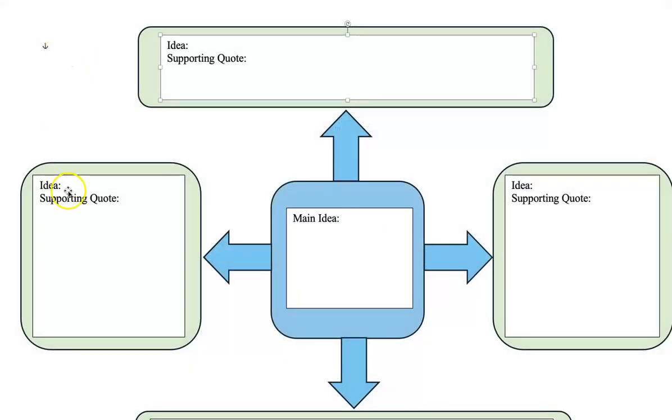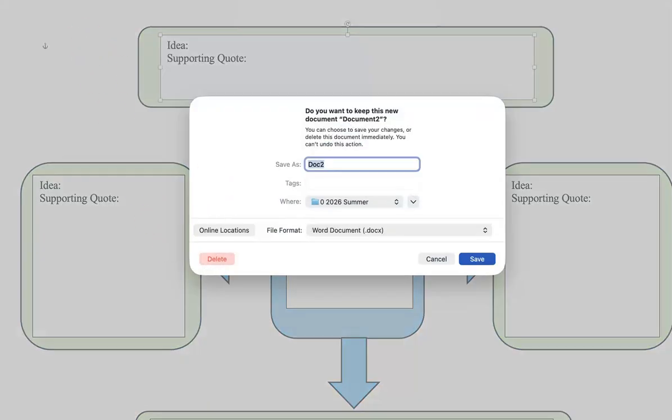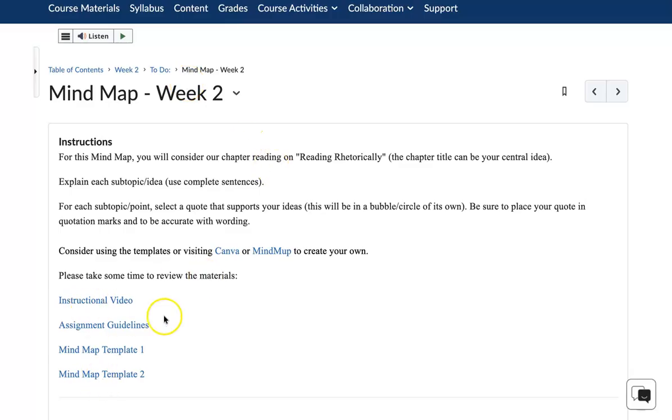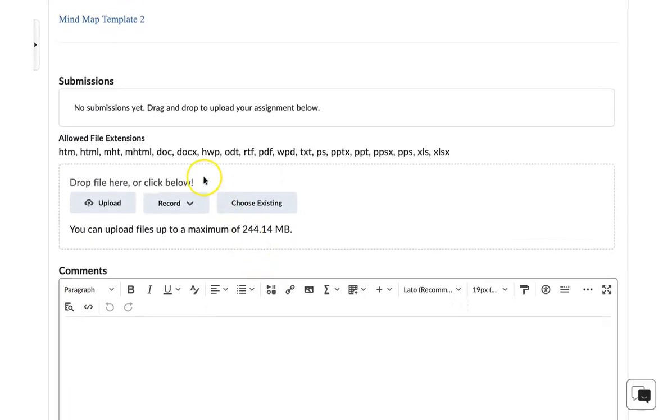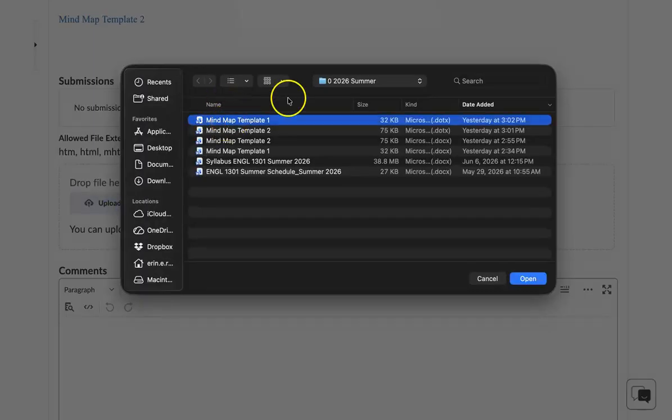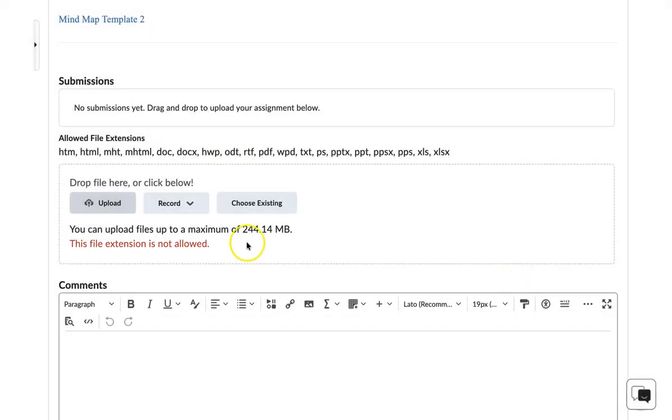You can use some of those other programs. So you can use those mind map templates, or you can use something like Canva or MindMap. There are plenty of different programs out there that can help with formatting a mind map, and then you just have to make sure that it's in a format that can be uploaded to D2L. So you click upload, you'll go to find it, and then open it.